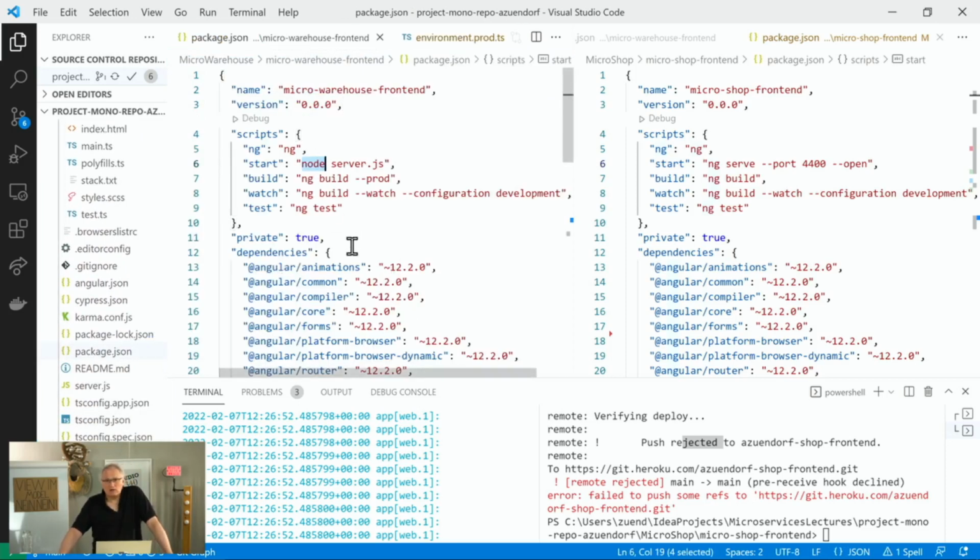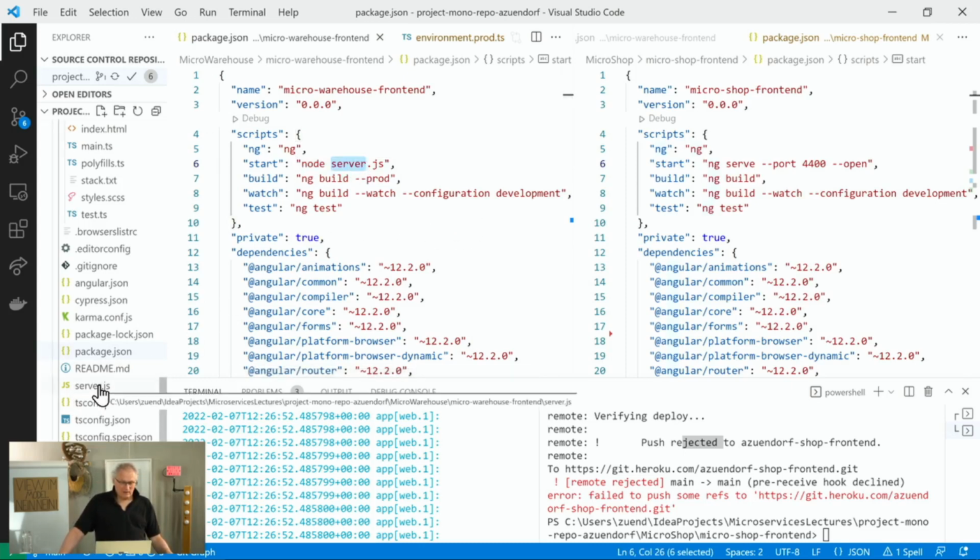Use Node as your server. And then you need to tell Node what program to serve. You say, I would like you to start on server.js. And then you have a server.js file. That one you actually need to copy.